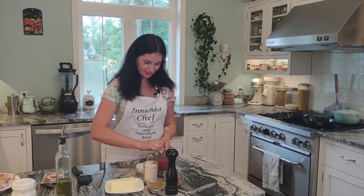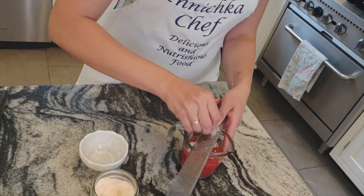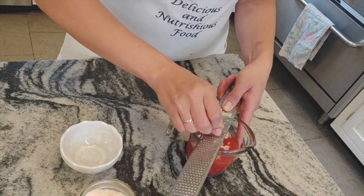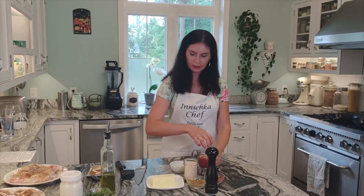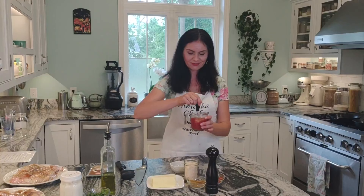While the chicken rests, we will work on the sauce. Pretty simple — it's tomato sauce, garlic, and salt. Very easy, everyone can do it. So now the garlic is ready, all we need to do is grate it. Now some salt — just a pinch, don't need a lot. Give it a whisk and set aside. This is ready.